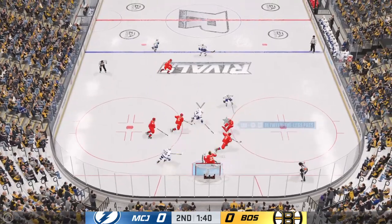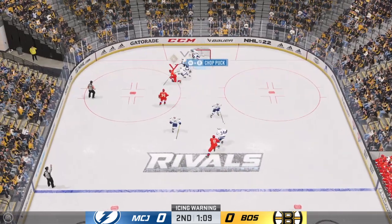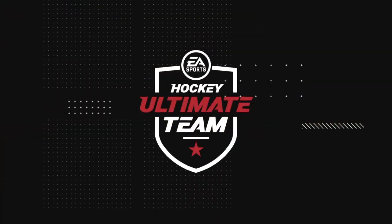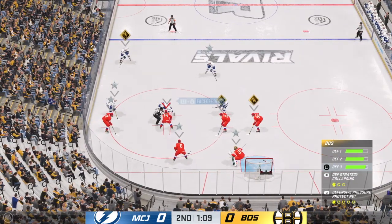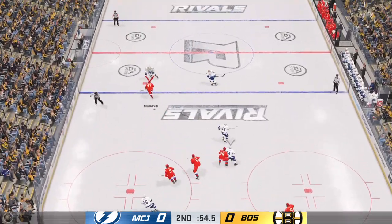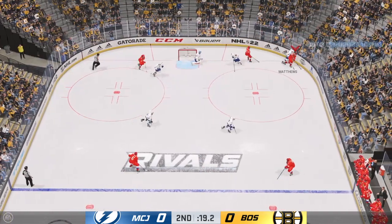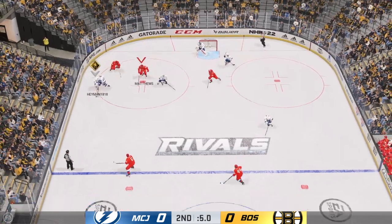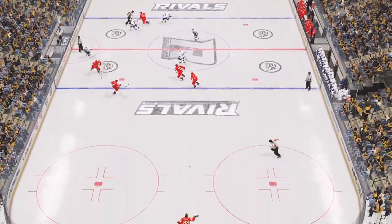Boston's got possession here in their own end. Nearing the 40-minute mark of the game. Puck sent down the ice — we'll get an icing. Matthews wins possession in the defensive zone. That win will help them get organized defensively. Heads to the back of the net, taken along the wall by Matthews. Takes a shot — oh, and he somehow got a little piece of it and it stays out of the net. Barron's able to angle that save over to the corner, so there's no rebound.